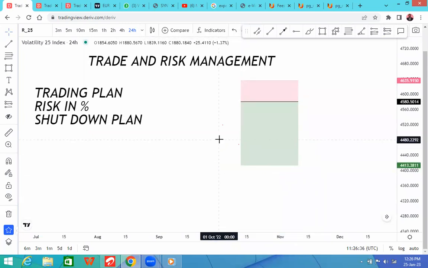So like those in my mentorship, if they drop a trade setup, this is what I do. I'm not looking at whether the trade is in profit or they're in deep blues, making money. That's what amuses young traders. Once they see blues, they are happy and celebrating. But I'm looking at what was your entry level? What was the stop loss? What is the profit target? This is what I'm looking at.